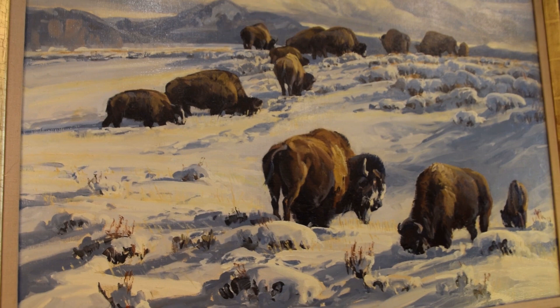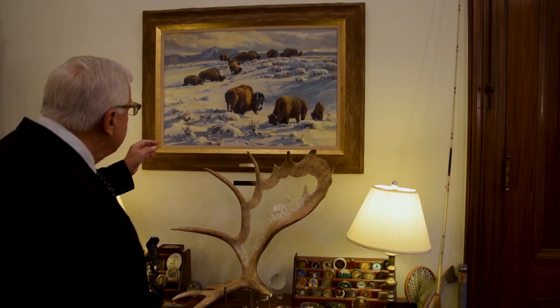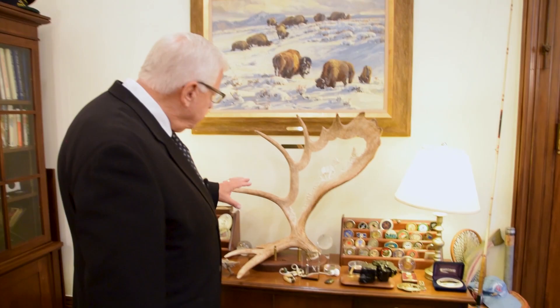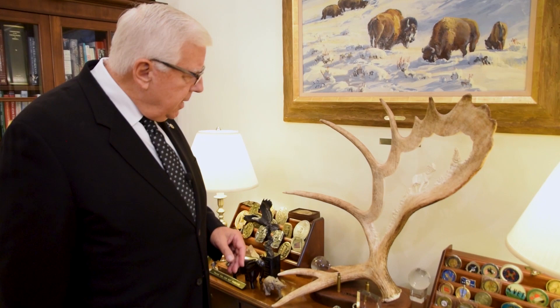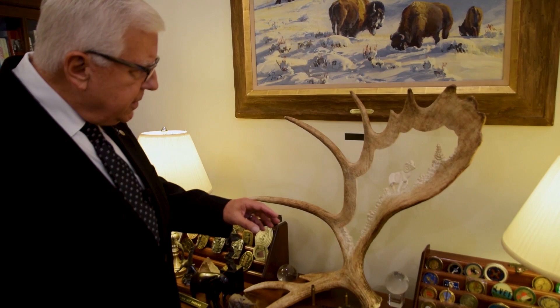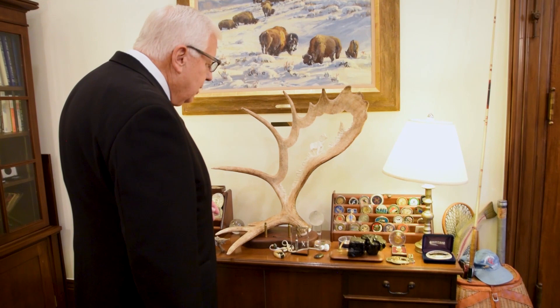This one is a Conrad Schwering picture. He has since passed away — he designed the Teton picture that was on the Wyoming stamp, and I've had this picture almost since I've moved into this office. This is a carving from Riverton, Wyoming that I purchased. A young man there, Bob Baker, does these carvings on moose antlers or any other kind of antler, but particularly moose antlers. You can see the Bighorn sheep there — the title of that one is Bighorn Boulevard, which is kind of Wyoming, some of the spectacular boulevards we have particularly in the Bighorns.